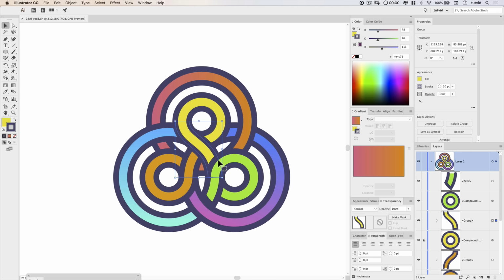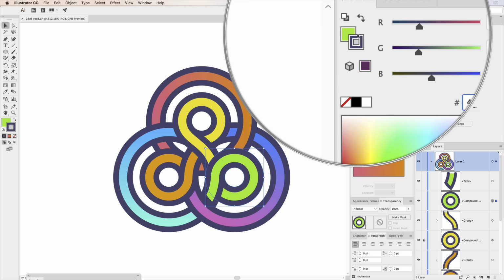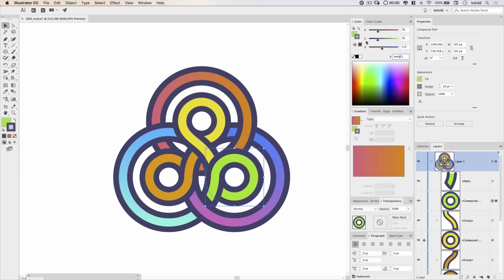Right here, I'm going to work with this yellow arm first. The idea is that as it moves from this yellow down into the green circle where it connects sort of underneath this arm, it should be turning green. So I want to get the green fill from this. And I can see there's my hex code, but my stroke is in the foreground. So that's actually the hex code for my stroke. I want to select the fill. There's the hex code I want.